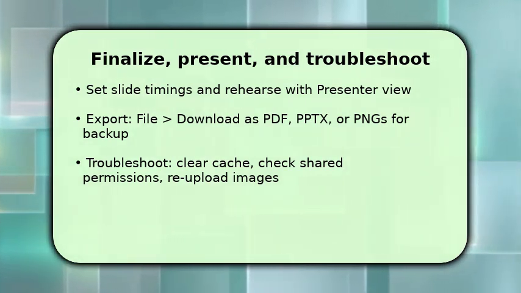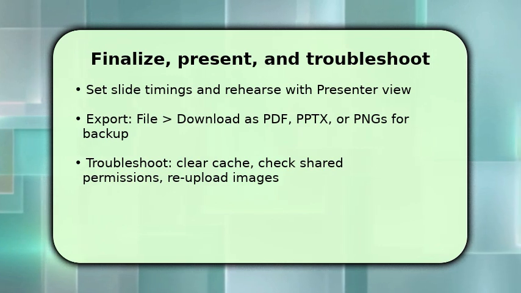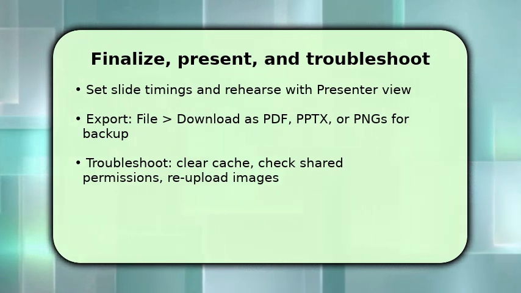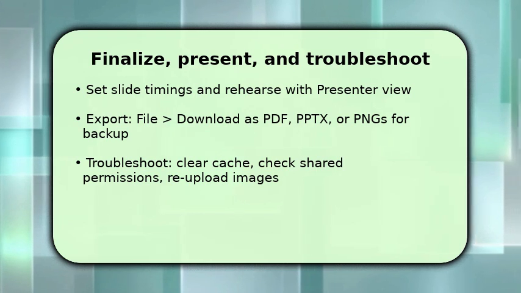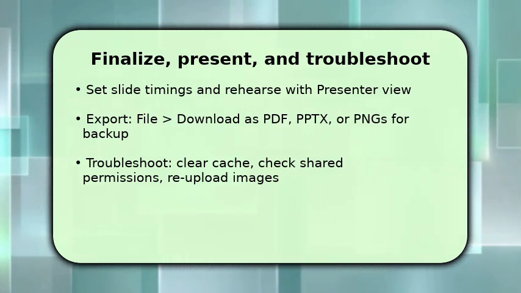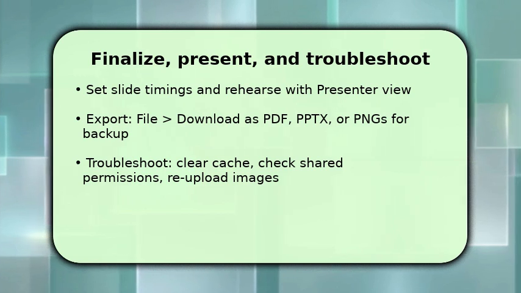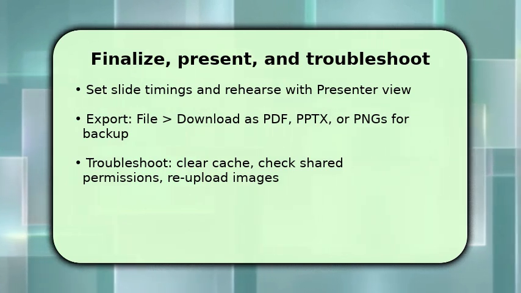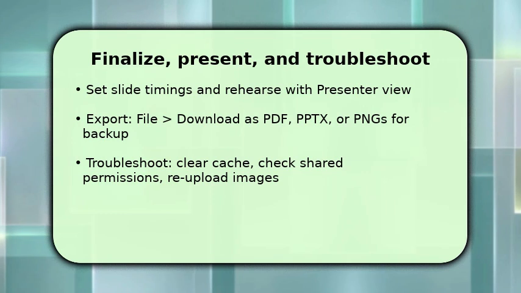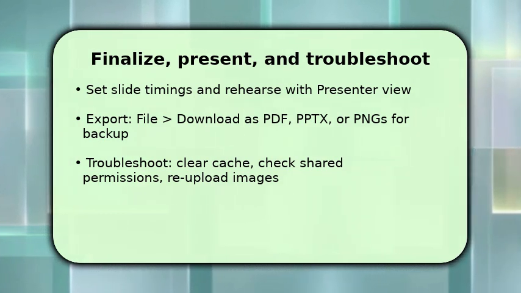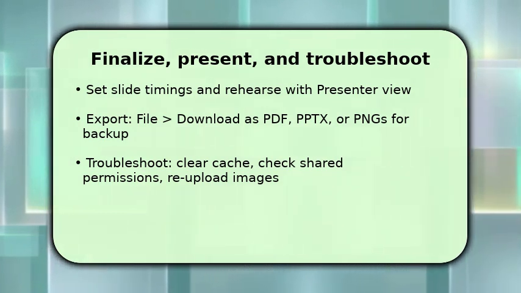Once ready, download backups as PDF or PPTX and enable link sharing for attendees. If something breaks, first check permissions and internet connectivity, clear browser cache, or sign out and back in to refresh service tokens. If an image won't load, re-upload it or use Insert Image from Drive to avoid broken links.